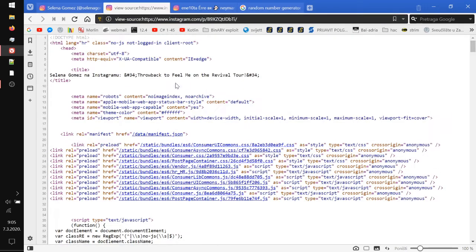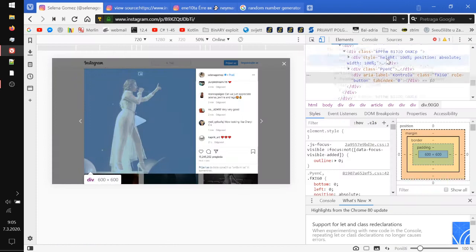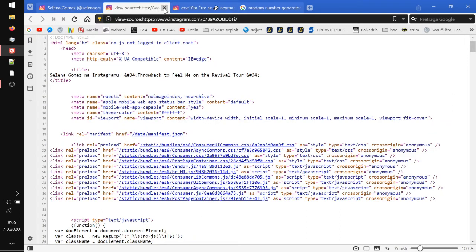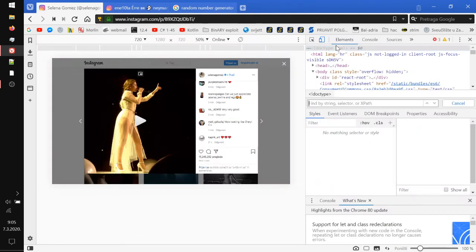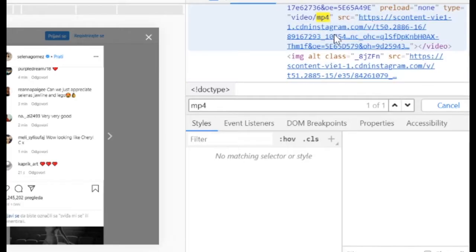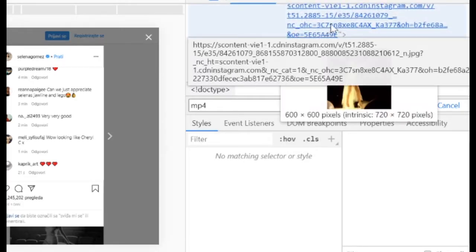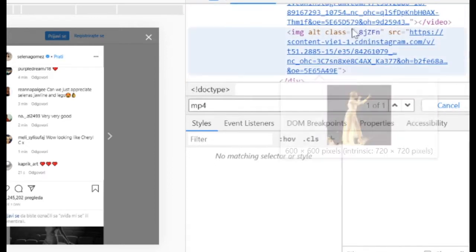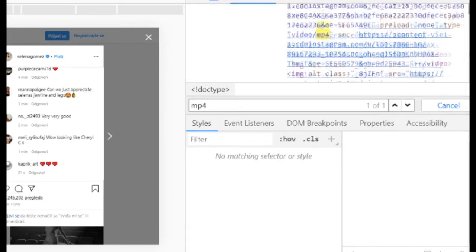If you do that, you can do the same thing that I'm doing right here because this is the same code as this. Actually, maybe using this would be even easier. Depends on the person. Control F and write MP4 and you're going to see a match. So now this is where you have to be careful because some of these are pictures. If you take a look right here, it is a picture. It points out and it tells me the amount of pixels. So that's the bottom one, and the middle one we don't know, and the top one we don't know.